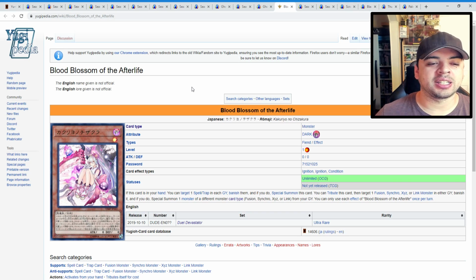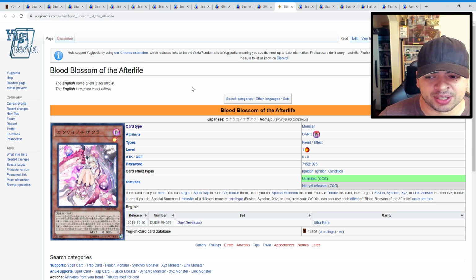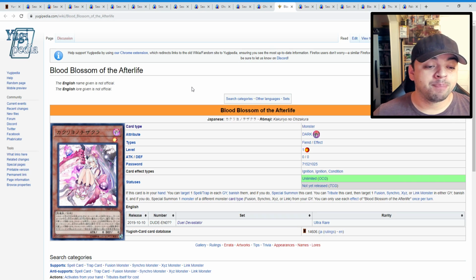The card's effect states, if this card's in your hand, you can target one spell and trap card in each graveyard, banish them, and if you do, special summon this card. You can tribute this card, then target one Fusion, Synchro, Xyz, or Link monster in either graveyard, banish it, and if you do, special summon one monster with a different card type, whether it be Fusion, Synchro, Xyz, or Link, from your graveyard.